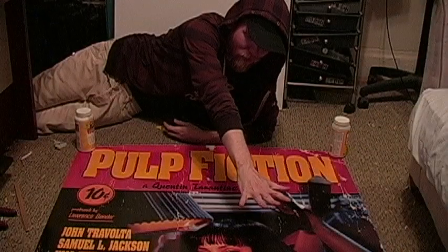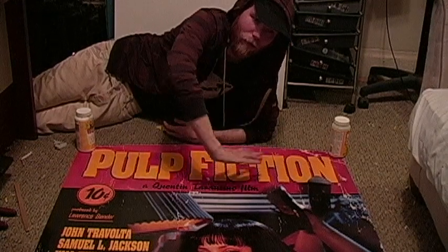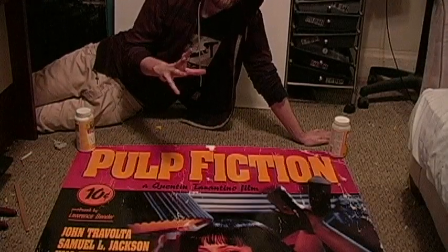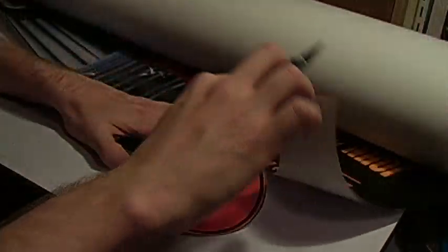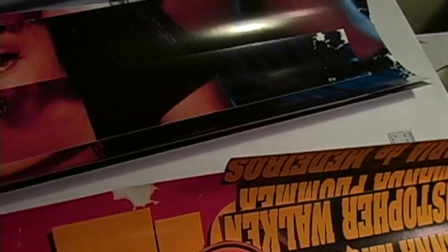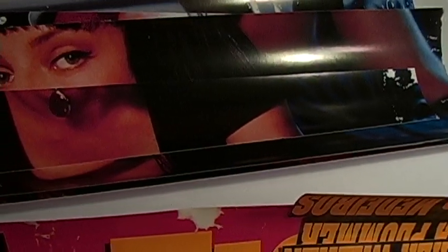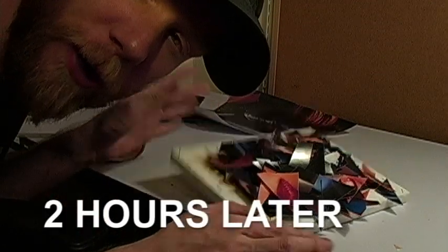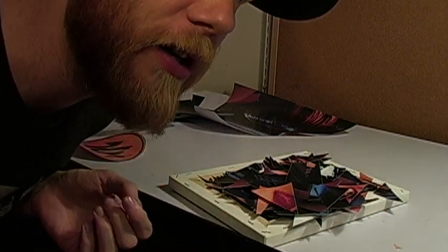We've got big Uma Thurman in the foreground here, and we could cut up 'Pulp Fiction' and the red here. So we've got red and yellow along with the middle ground imagery. We're going to take the main image, cut it up into smaller pieces, and kind of assemble it in a stained glass sort of fashion. Then between each piece we're going to weave in the red and the yellow from Pulp Fiction to create a mosaic stained glass type of piece. So what I'm going to do first is chop up Uma Thurman into triangles, rectangles, hexagons — whatever shapes I want — arranged on top of the canvas in a stained glass pattern. And there we have it: phase one is done, Uma Thurman has been thoroughly destroyed.